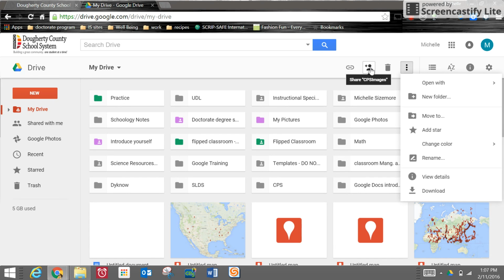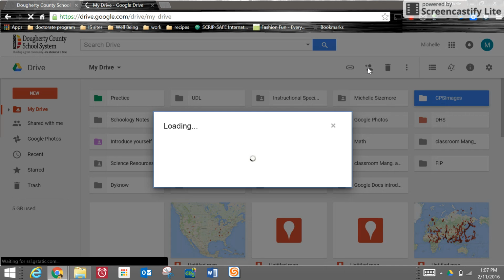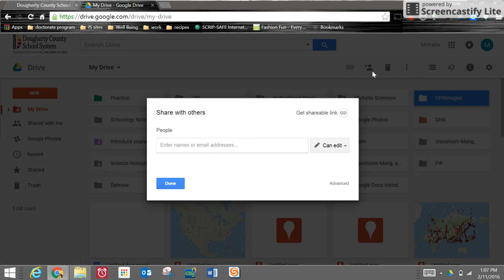I can share my folder, or I could get a link. So let me show you these two, because these are two of the most useful items of Google Drive. Collaboration is a big issue. If I am working with a folder and I want everyone in my class to be able to see the items in my folder and help me with them, then I can go to this icon, and I can share this folder with different people if I know their email address.